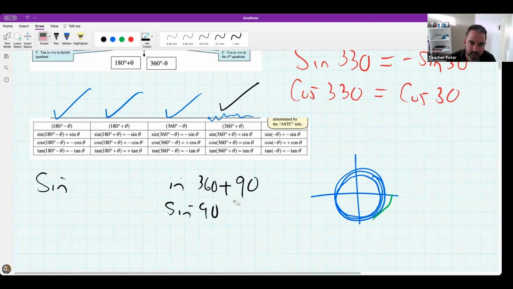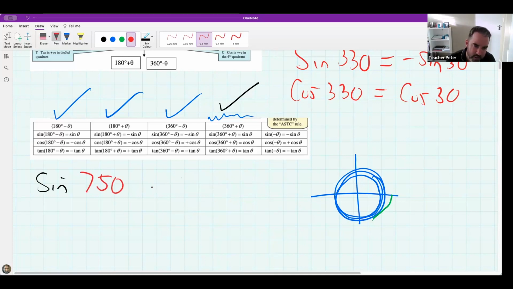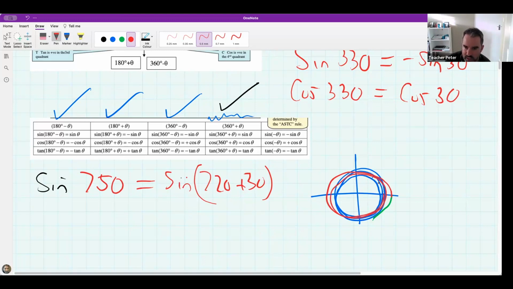Maybe if I did it with an even bigger one, we can see, let's say the sine of 750. Now, if I go around twice, I could rewrite this as 720 plus 30. And what that is really telling me is that this trig ratio is 30 degrees away from the nearest horizontal. So it basically goes once, twice, and then 30 degrees. And then the triangle that I'm forming just has a 30-degree angle where the dot is over there. It's basically that angle. And because you're in quadrant 1, you can rewrite that as the sine of 30.